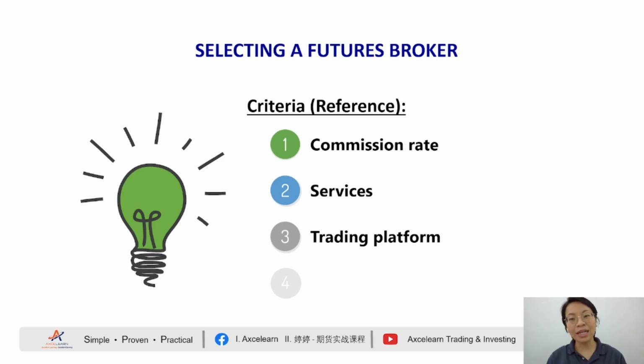So you can select a trading platform that is easy for you to access and not much customization. It can be web-based, then you're going to see less complication for you to experience. As a beginner, my personal advice is you can take a basic one. Subsequently, if you notice that you need some functions that are not available in the trading platform, you can request your futures broker to explain another type of trading platform, etc.